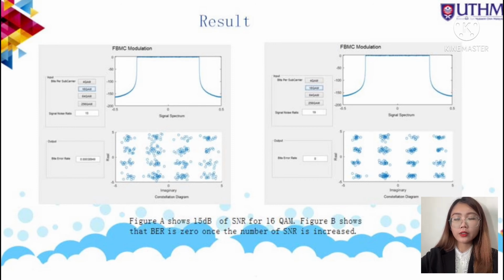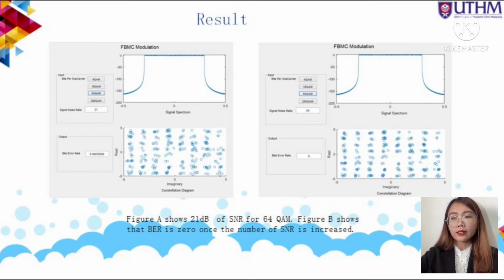We still cannot see the constellation diagram of 16 QAM clearly, but once the SNR is increased and the BER is 0, we can see clearly that this is the constellation diagram for 16 QAM.